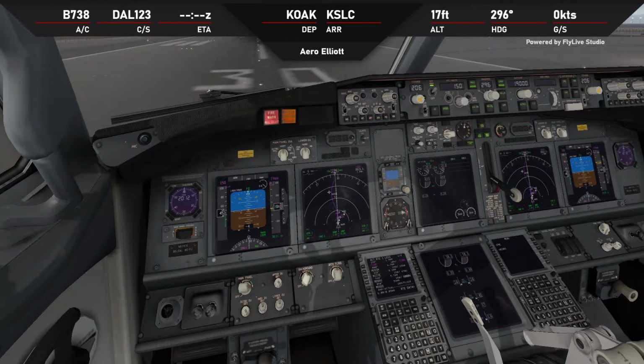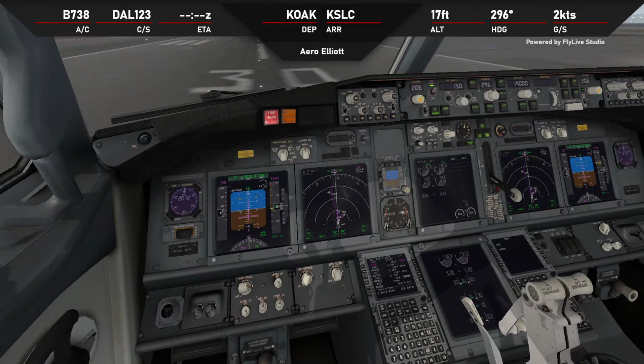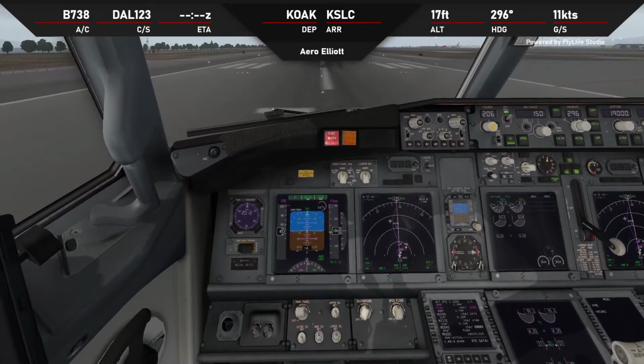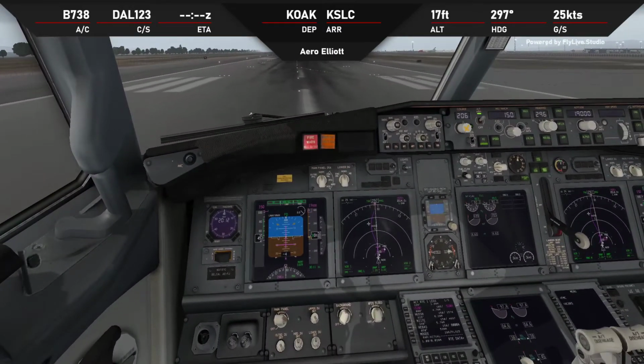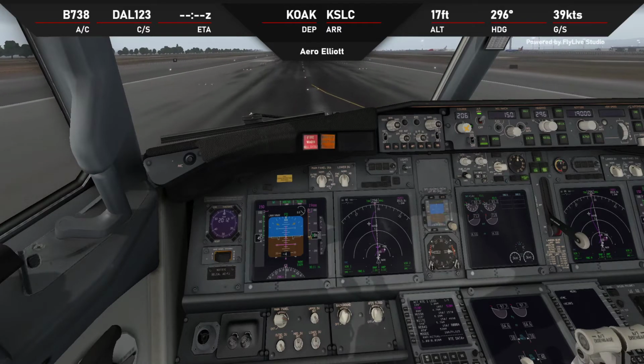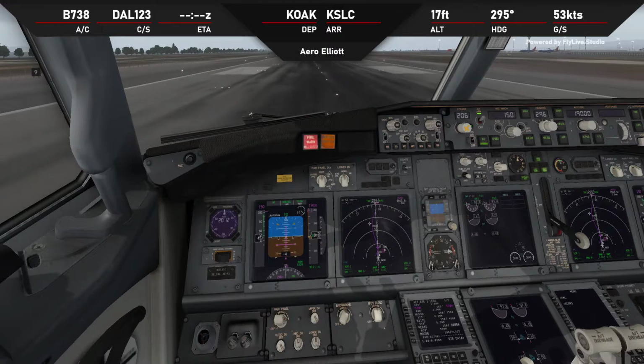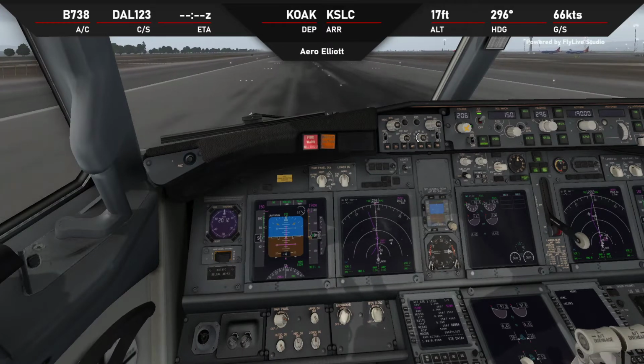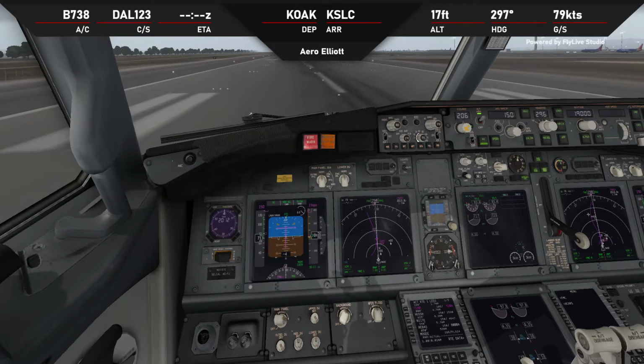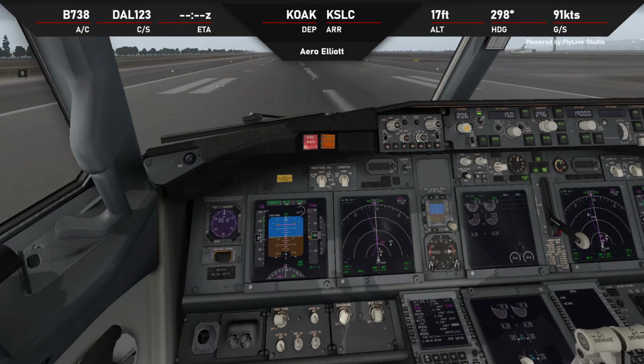Alright, so we would normally go to about 40% of N1 to check the engines are good. Unfortunately, my auto throttle doesn't play very nicely with the TOGA button, so I have to cut the power and then press the TOGA button. So that's what I'm going to do here. So TOGA, and we are rolling. Right. So engines are looking good. Just zoom ourselves in. Got some other traffic around us, but I think that's just some of those parked aircraft over there.